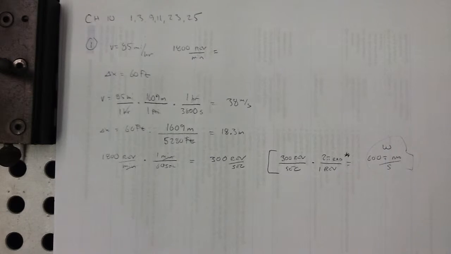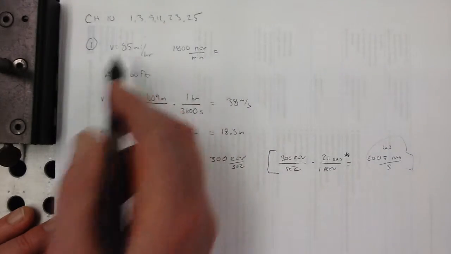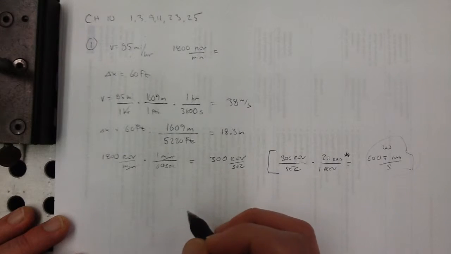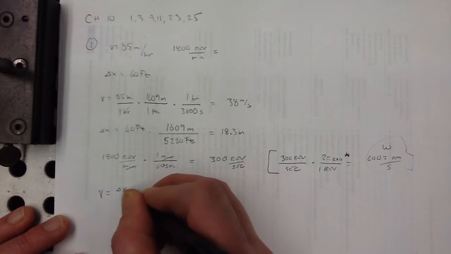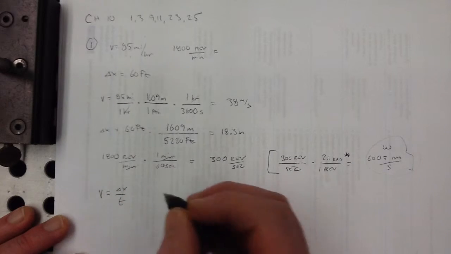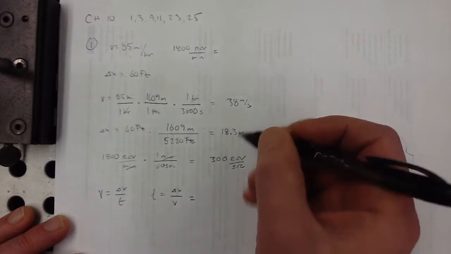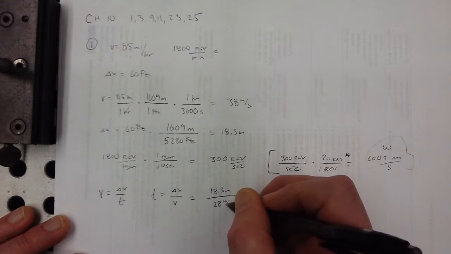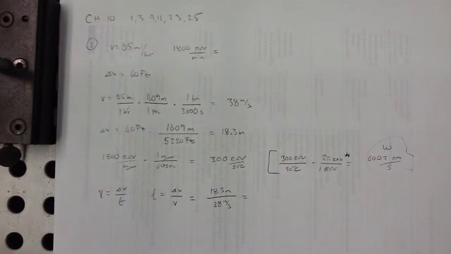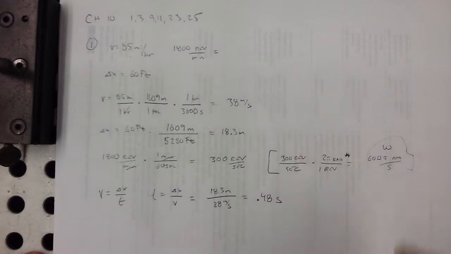All right. So just to finish this up now, it should be pretty easy. Since we're just assuming that this is going at a constant velocity from the pitcher to home plate in a straight line, that means that since velocity is equal to displacement over time, when you have a constant velocity, time is equal to the displacement over the velocity, so that's 18.3 meters divided by 38 meters per second, which is about 0.48 seconds.